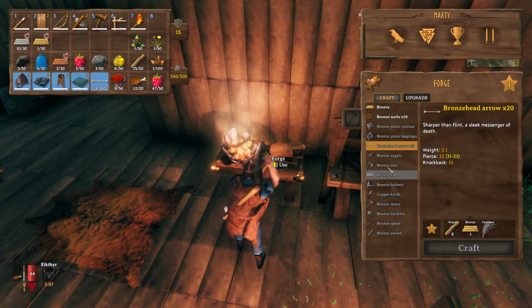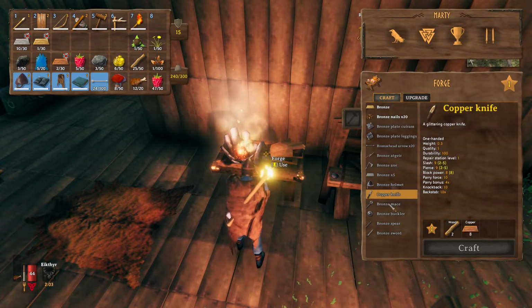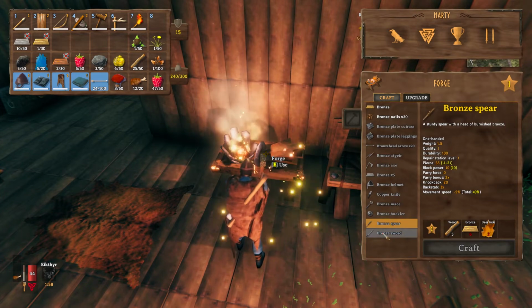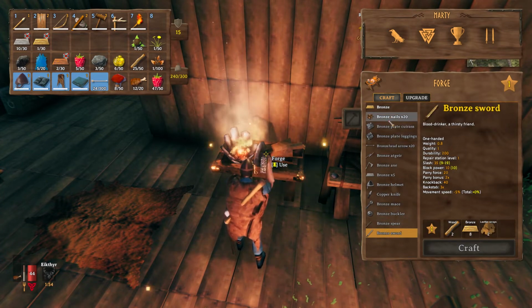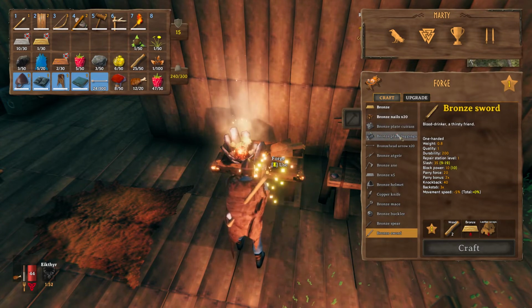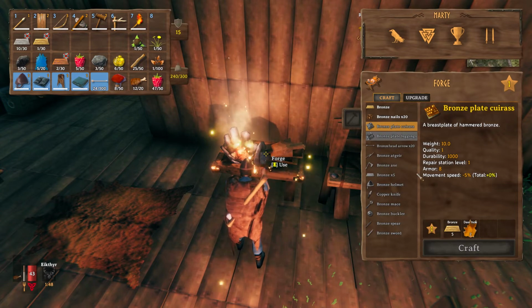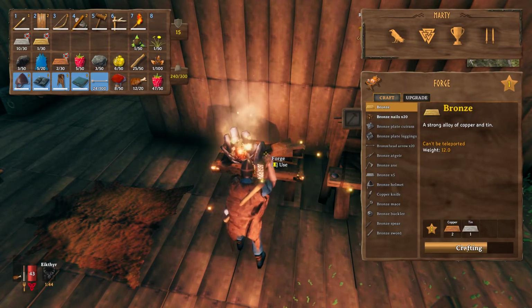A few important ones I would go for first is the bronze axe, as this chops trees faster and can be used as a weapon. So it's kind of a 2-in-1 if you make this. The bronze pickaxe, this is better than the one you get from the boss, so it will help you mine faster. Creating nails, this will help you make a better boat, which has storage if you're trying to ferry the ore over long distances. But yeah, after that, start working on the armor and the weapons you want.